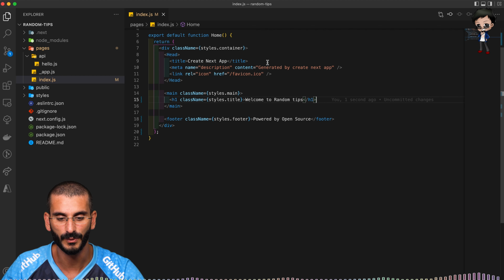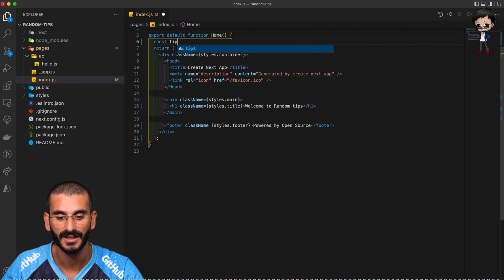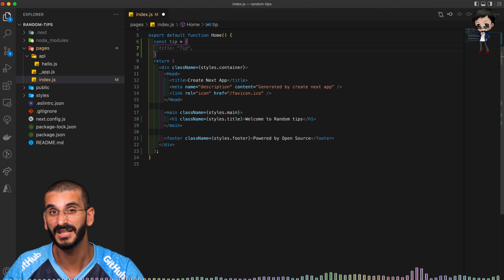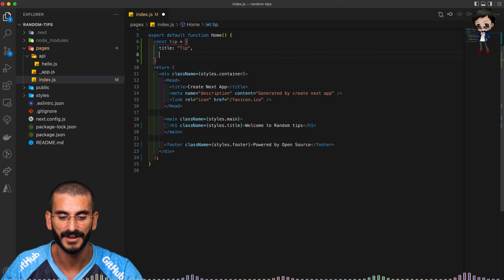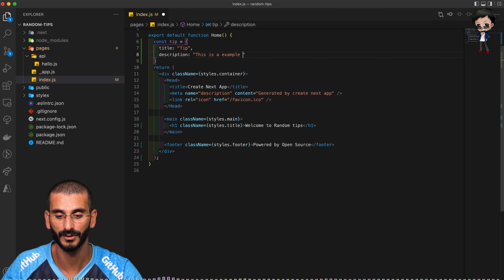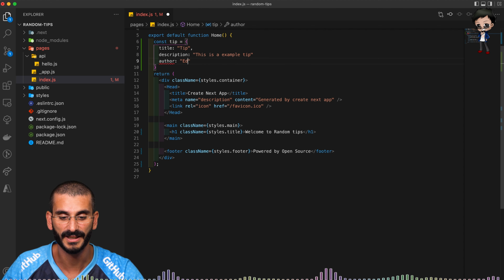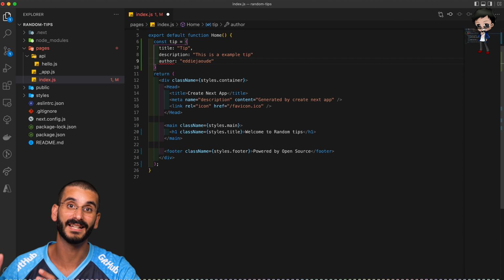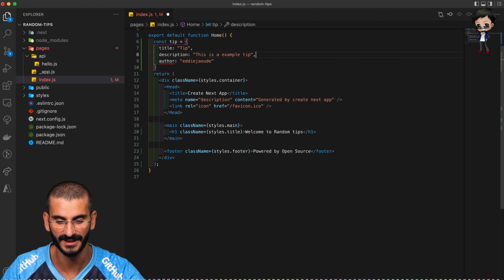So let's have a look. We can do this in various ways. So I could just kind of fake it for now and say, I don't know, constant tip. And then this will be an object, say, and it could have a title and an author, or content and an author. Let's do title, and then we will say, description, Copilot is, this is an example tip. And I think it's good to maybe have the author as well. And the author in this case could be me. So we'll do it as the GitHub username potentially, so we can go get the person's profile picture and those sorts of things quite easily from GitHub. Oh, I'm missing a comma there.